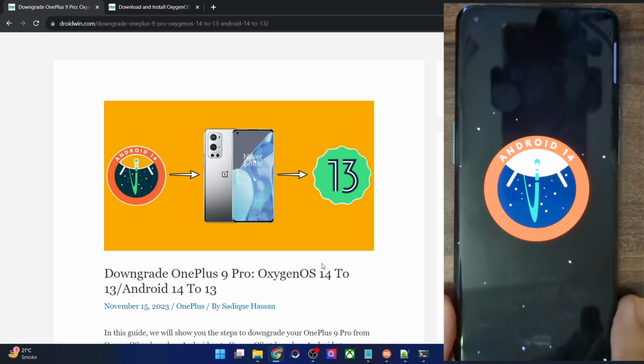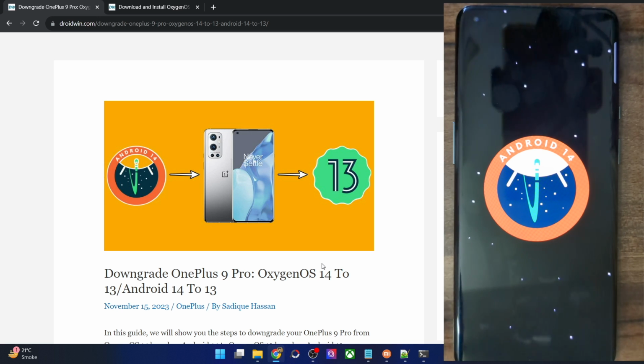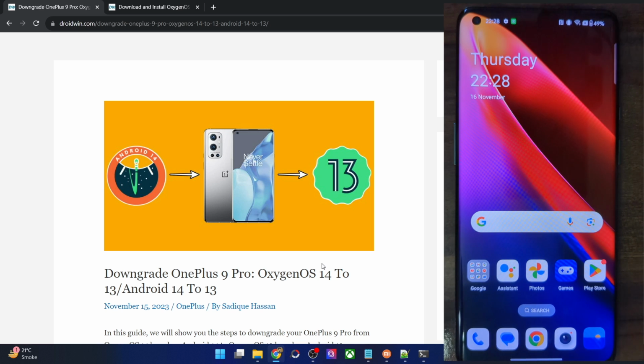You could also do a downgrade using the MSM tool, but in case of MSM tool, it will do a downgrade to Android 11, and then you will have to subsequently install the OTA to update to Android 12 and then to 13. So that might take a little bit longer time. In case your phone is bricked, then you don't have any other choice. But if your phone is working well and good, or if your phone is even stuck in a fastboot mode, then also you could easily do a downgrade using this method, using the fastboot method. So with that in mind, please take a backup of all the data on your phone, and then let's get started.